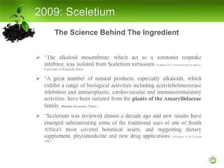Our second study on Scaledium comes from Nankai University in Tianjin. A great number of natural products, especially alkaloids, which exhibit a range of biological activities from the plants, such as Scaledium tortuosum. This review summarizes isolation, biological activity, and synthetic studies of these alkaloids. The primary biosynthetic pathways of each type of alkaloid are also proposed.